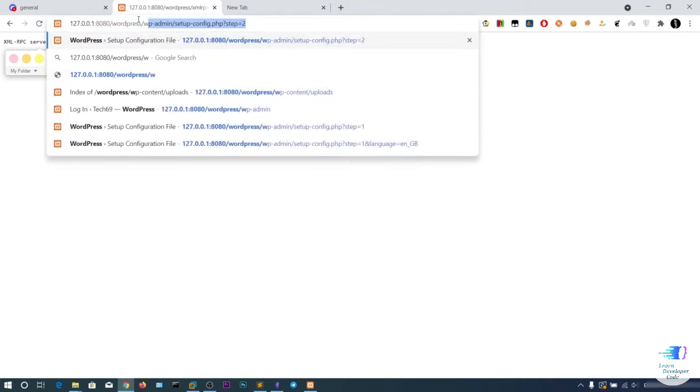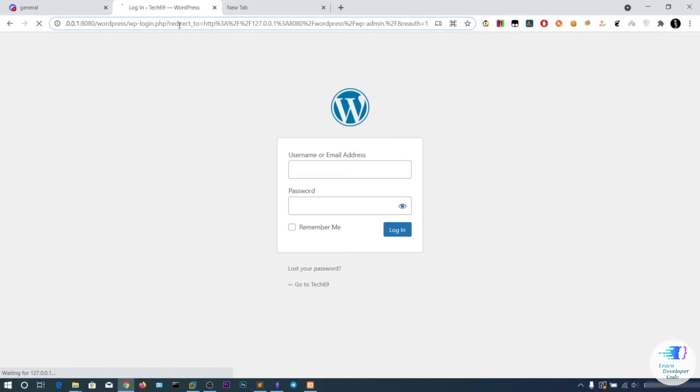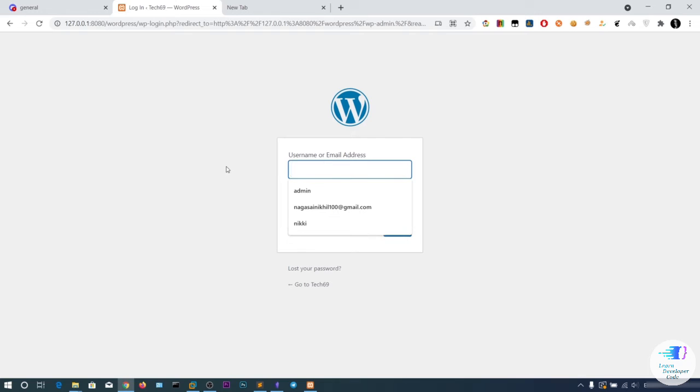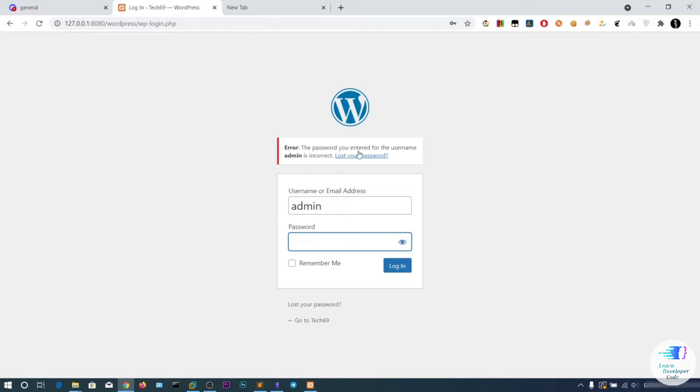Okay, if you go to wp-admin, this is my login page. Admin and some password. Now you can see the password you entered for the username admin is incorrect. That means we can try another time and click on login.